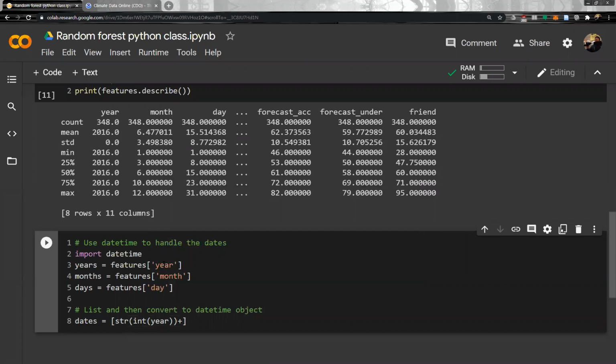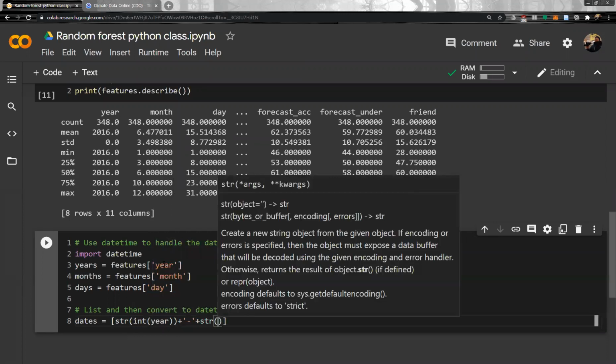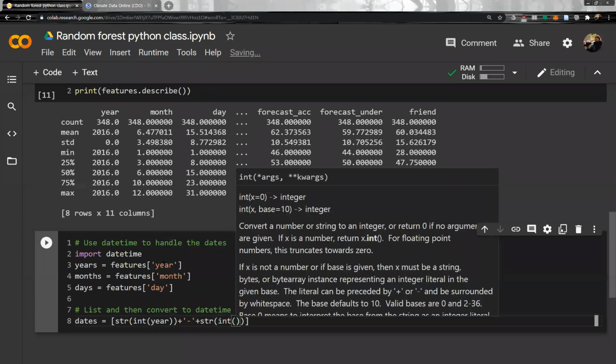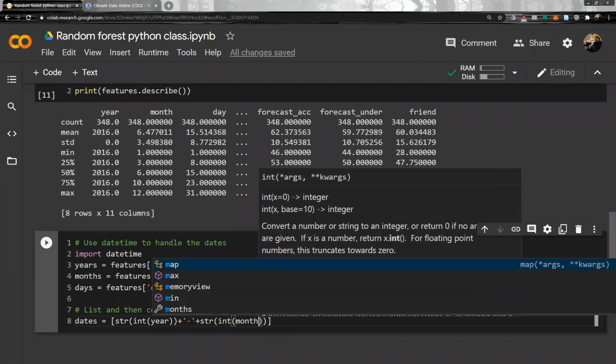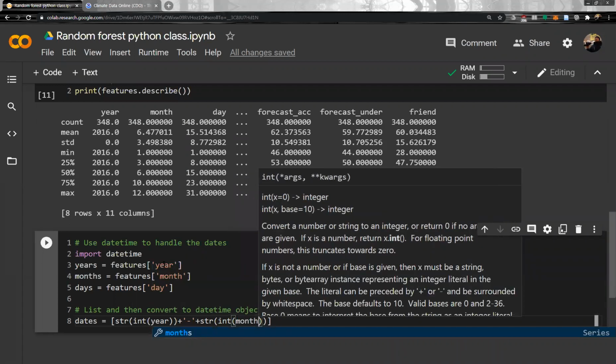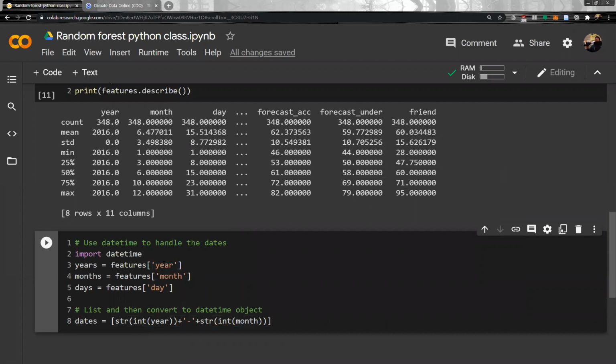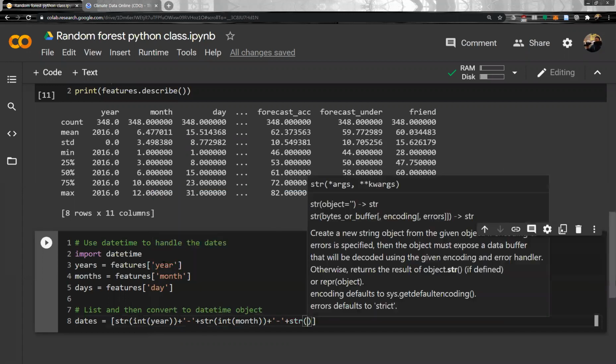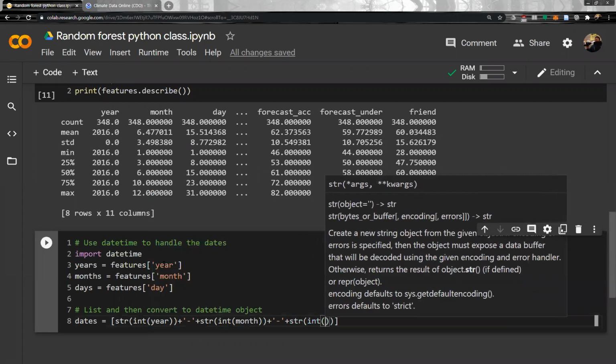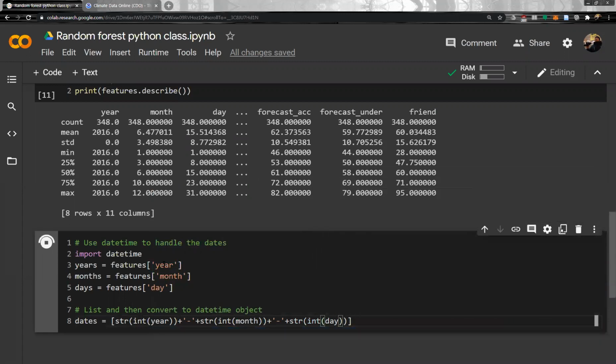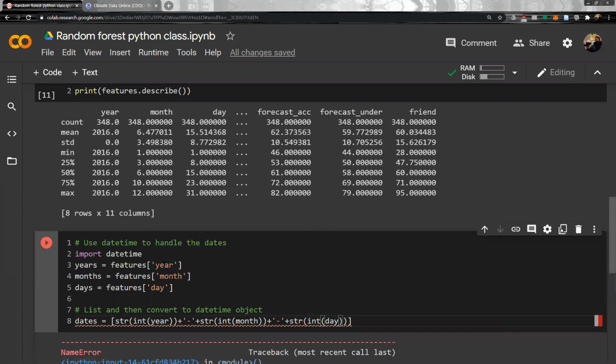And then we want to put hyphen, and then plus string, now integer of the months. Okay, here months, and then plus string, and then integer day. Okay, integer day.